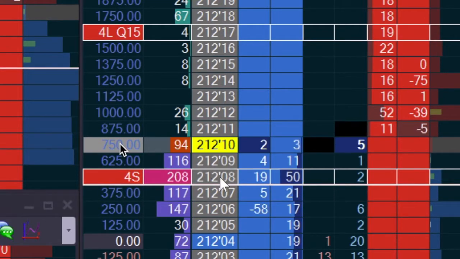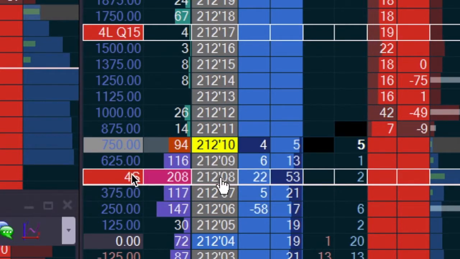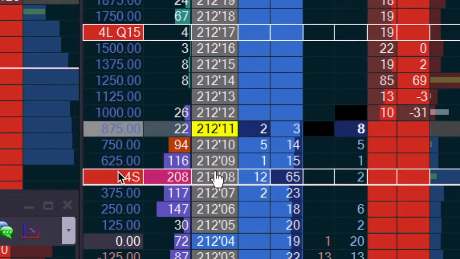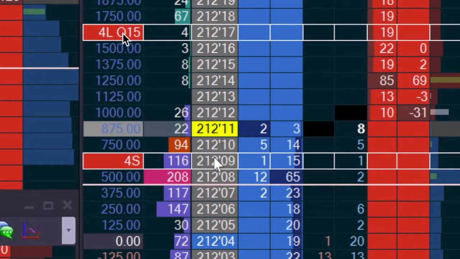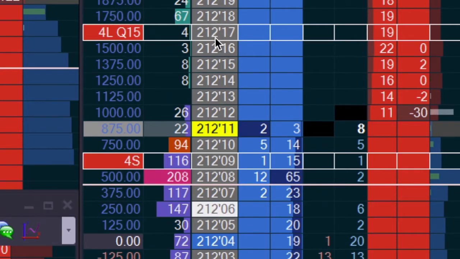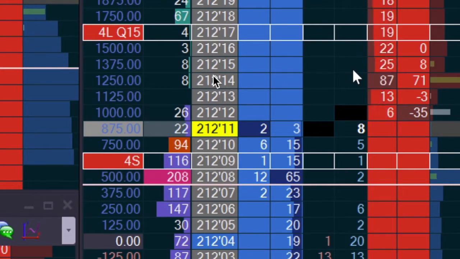Instead, what I'm doing is I'm moving this red bar. This red here is basically my stop loss. You see 4S, that means 4 contracts stop. The bar up here is take profit. So if the price falls back down and hits this, it'll get me out at this price, or if it shoots up to this price, it'll take profit at this price. As I mentioned before, the reason I set a take profit is that occasionally you get a little rush, a little rally. So say it spiked up and came back down, I would want to capture that.